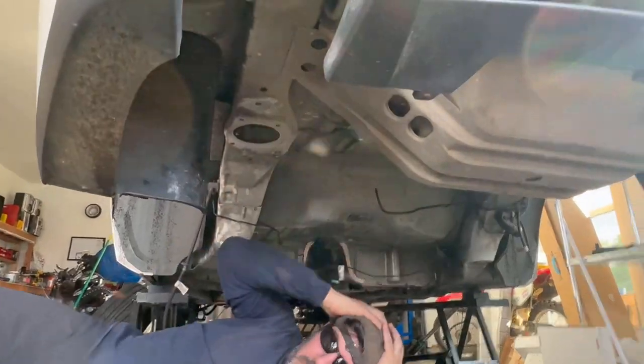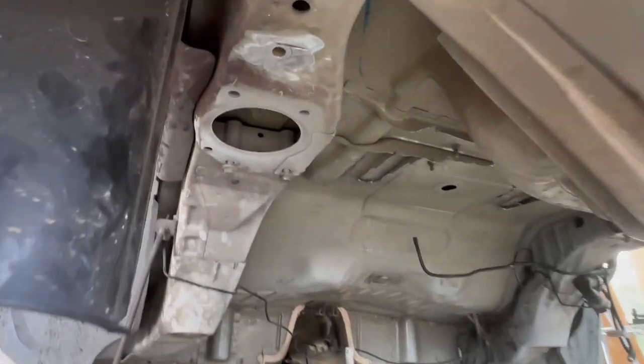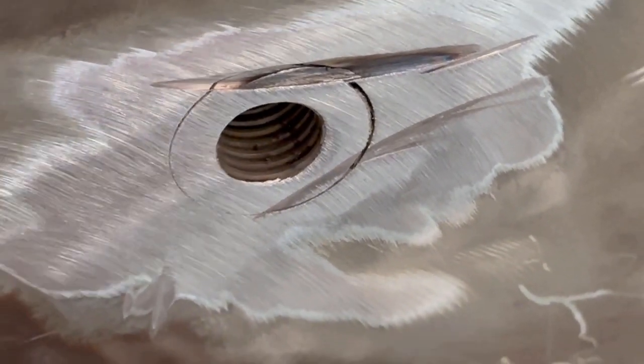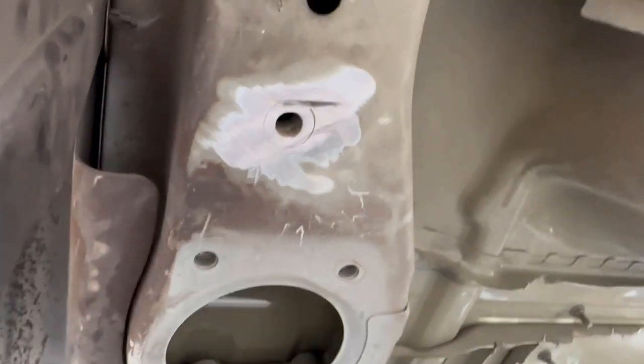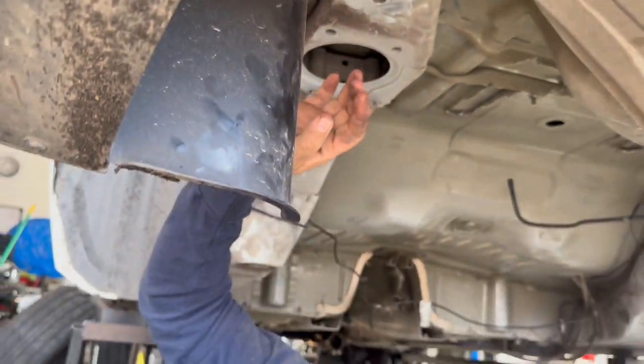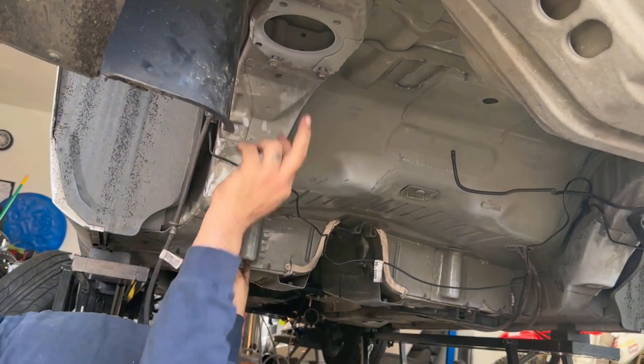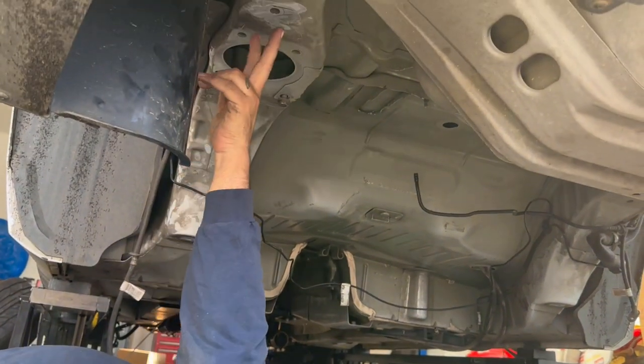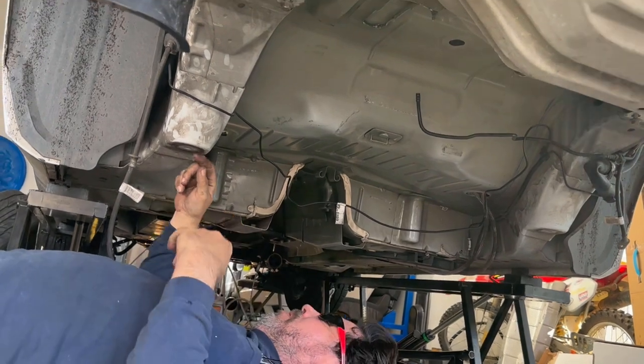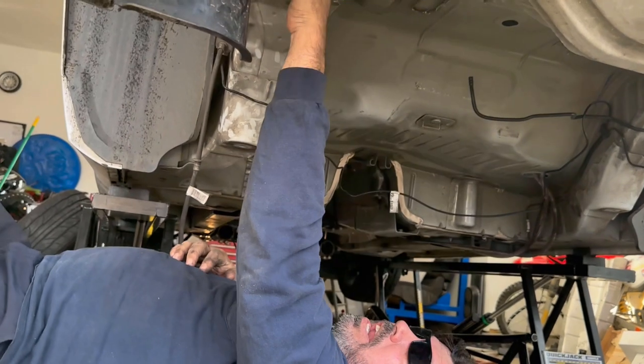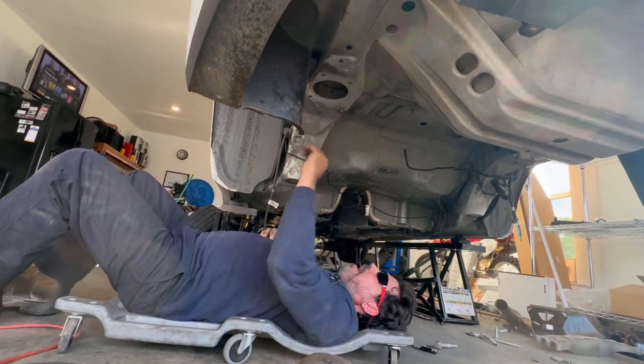We got Super Dave here on the camera. This little nub used to be about two and a half inches down from here to here. That's hot, don't do that. So what you gotta do is cut that off and come back in here and grind it down, so whenever you put your whole assembly up underneath there, everything mounts up like it should. Otherwise, when you put your sub-assembly up underneath here, it's gonna hit there but you'll have about an inch and a half gap right here. The reason you've got that gap is because they didn't tell you to cut this off and grind it down flat.